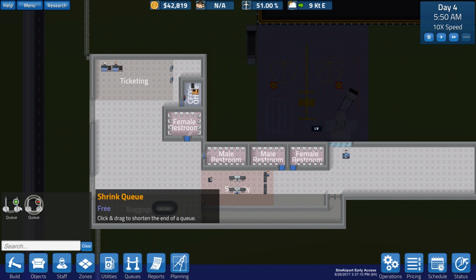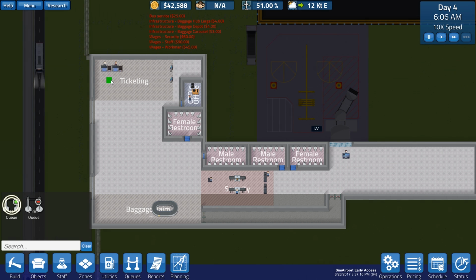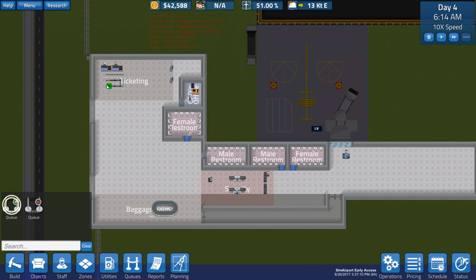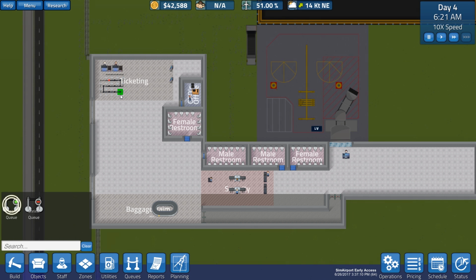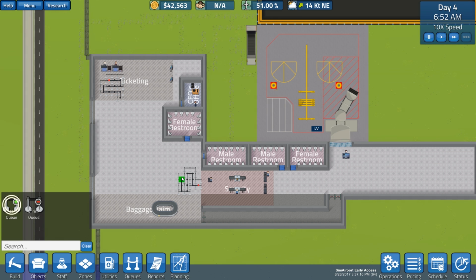We are going to do the queues here though. Let's go ahead and expand a queue. We'll have it stop somewhere right there. And we'll do something like that there. We'll have another queue over here. And that should be good because we'll probably eventually add 1 more. You know, we probably want to do that now. And then over here we'll have another.